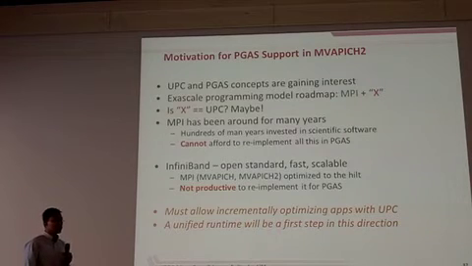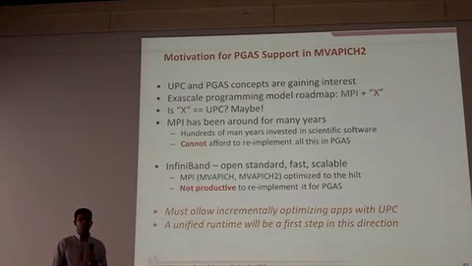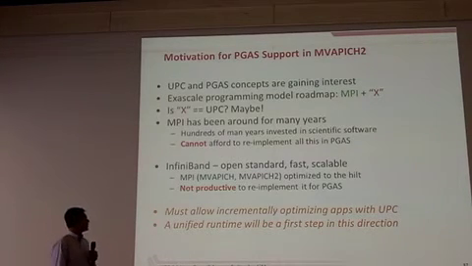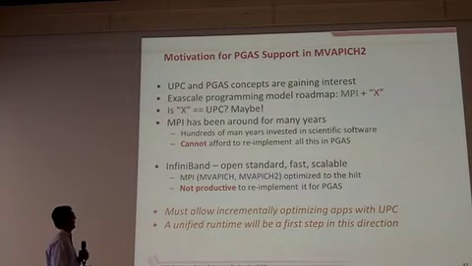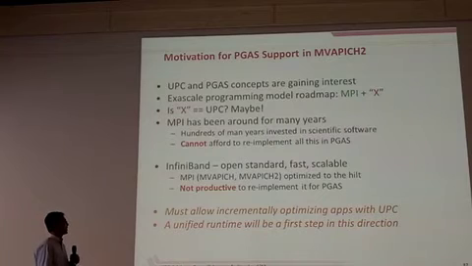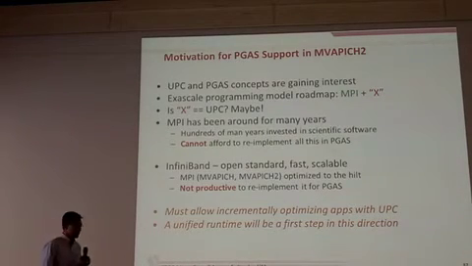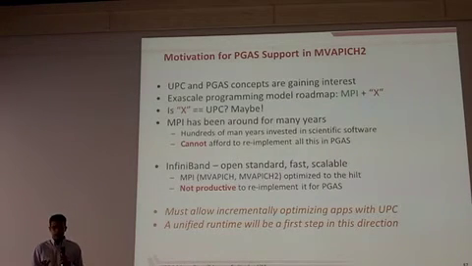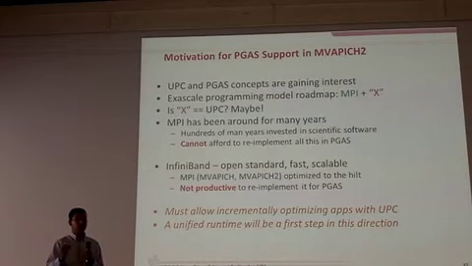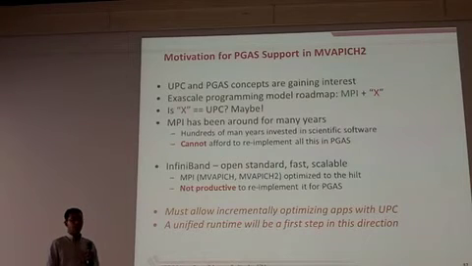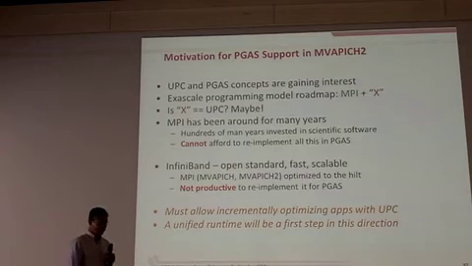If you take the current approach of PGAS, then you basically have to re-implement all of your numerical libraries inside PGAS, which is very, very hard to do because there are hundreds of man-years of effort that have gone into these libraries. They simply cannot be reinvented. So we want to use all of our InfiniBand expertise to leverage that for PGAS. What it should allow an application writer to do is tinker with the application and optimize just little parts of it to use UPC, as opposed to converting the whole thing into UPC. So they can make a little bit of the application inside UPC, and then reuse all the rest of it in MPI, for example, MPI collectives and so on. So we really need a unified runtime here.